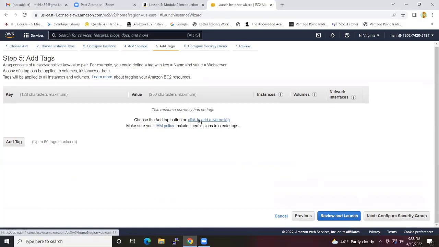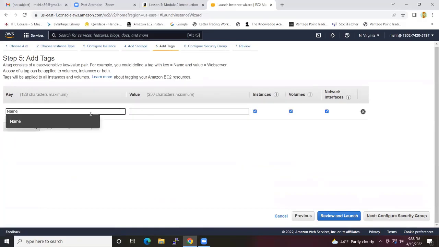So whenever you create an instance, you need to identify what type it is. So let's add a tag, key is name, and name it as, we selected Ubuntu, right? Yes. Just mention Ubuntu. Ubuntu 20 or 21? 20.04 you have selected, Maheshwar. Okay, Ubuntu Server 20.04. Okay, fine. This is just for naming convention.